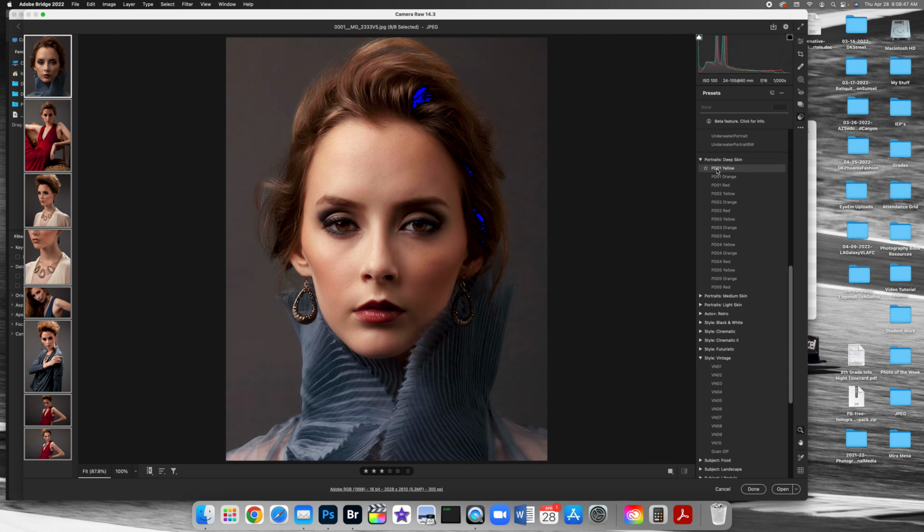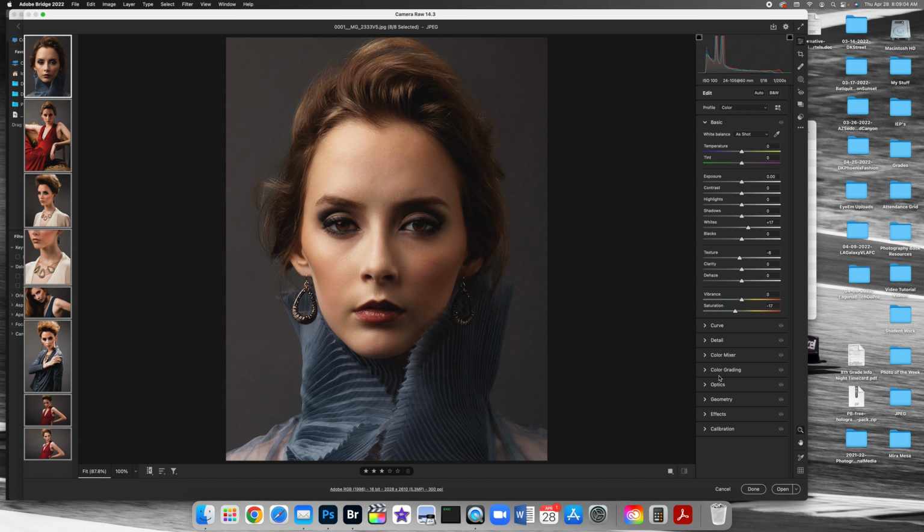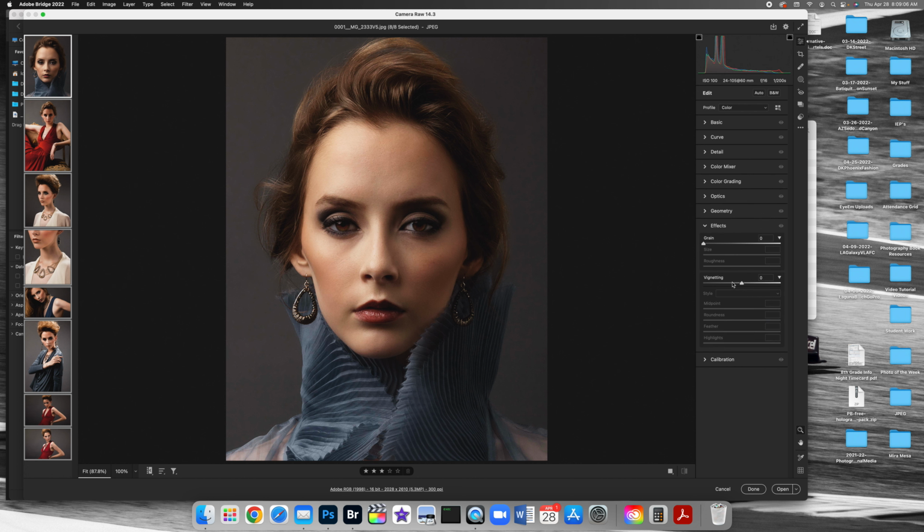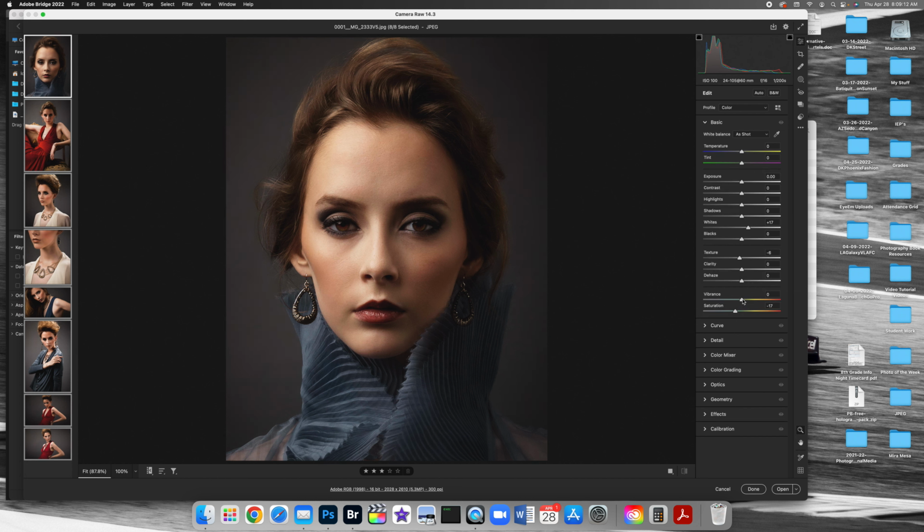So there's some portrait presets. That's actually kind of nice. That one's kind of nice too. So you can adjust the preset, like how much is applied to your photo, or it can add more, which is kind of nice. And then you can still go back into your settings. So maybe I want to add a vignette to all these photos, just the midpoint and feather it. And then I can go in and kind of play with my sliders.